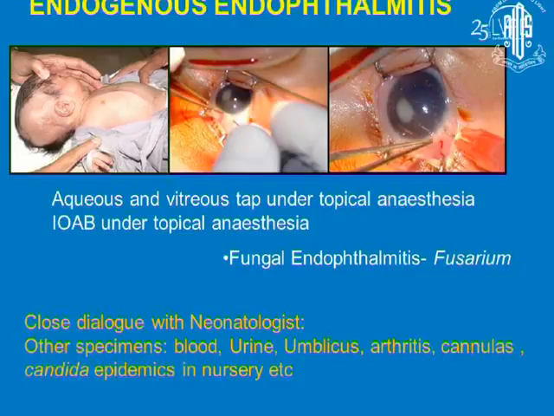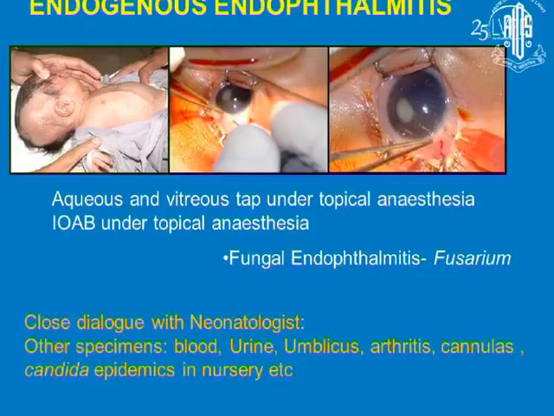This child had come with a shunt done somewhere for hydrocephalus, and the patient was referred to me as stage 5 ROP because the eye was white and quiet and somebody saw leukocoria. He was only 3 weeks old. Now stage 5 ROP cannot occur in a 3-week-old. It usually occurs after 8 to 12 weeks or more.